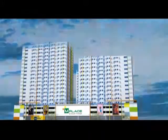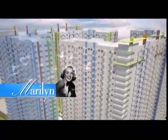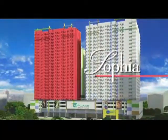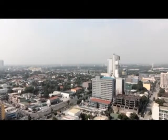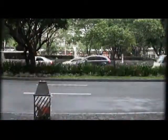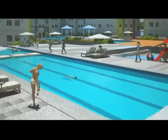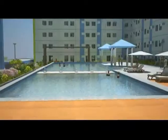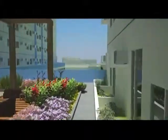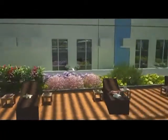Following the success of its first three towers — namely Audrey, Bridget, and Marilyn — the Sophia Tower is your last chance to own a piece of this premier development. Sophia Tower also enjoys the view of the Quezon City skyline and is in close proximity to all your needs. It has a posh amenity area consisting of an Olympic-sized swimming pool, a lap pool, a kiddie pool, a jogging path, a children's play area, and an outdoor chillscape lounge.